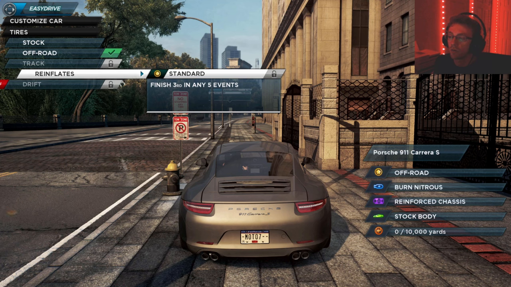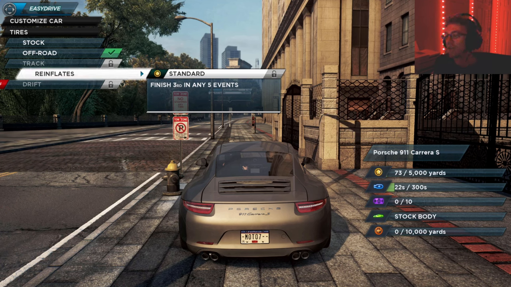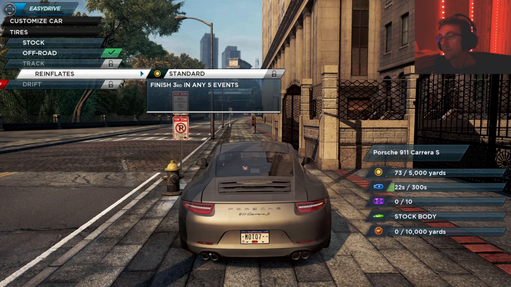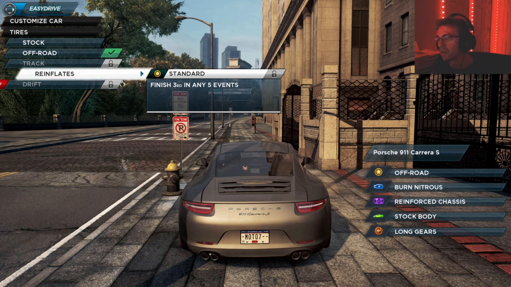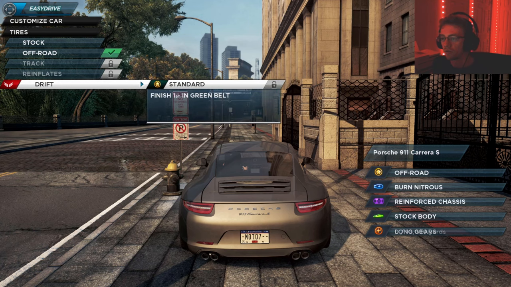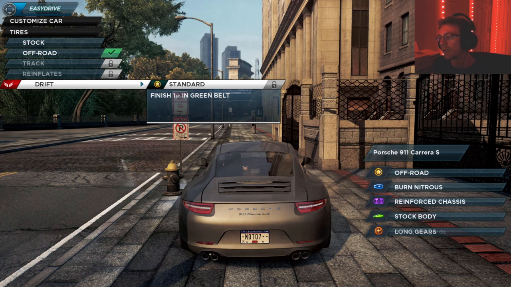Or there are certain cops that can actually deploy them as we're driving. So, yeah, if you get hit by those, you're screwed until you go through a garage, or you have reinflate tires, which will reinflate after like 5 seconds or something like that. So those are nice. And then this one is a DLC edition, drift tires, and it just makes it easier to get into and maintain a nice drift. So just a little bonus thing.